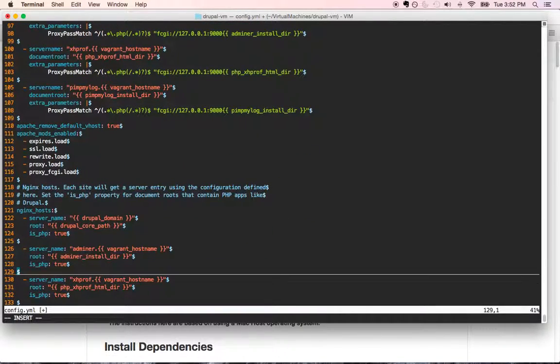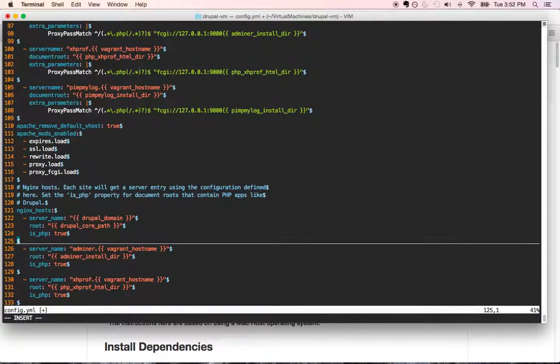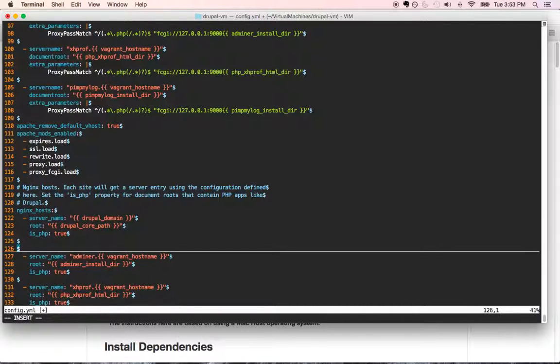And I like to, even though I use Apache, I always like to configure my config file so that it sets up the Nginx host as well. That way, if I ever wanted to switch my machine to use Nginx as opposed to Apache, all I would need to do is change the variable within this file that specifies the web server, and all of my hosts would be set up. I wouldn't have to go in here and remember to re-add all of my hosts to the Nginx section here. Since I'm already adding them in, I might as well take the time and set this up, and it'll save me a headache in the future.